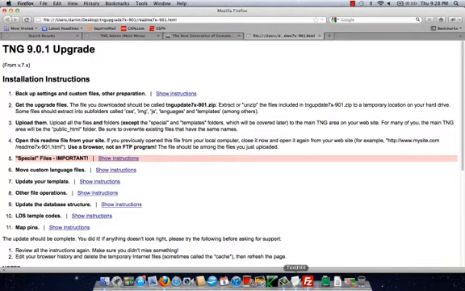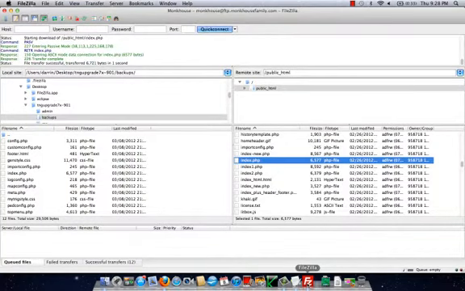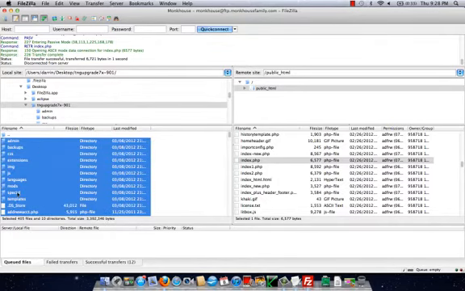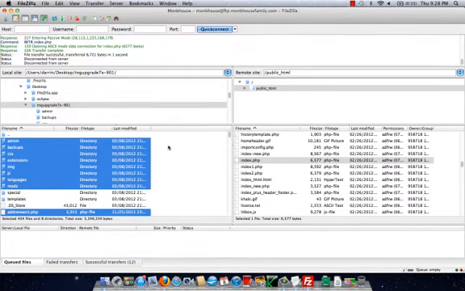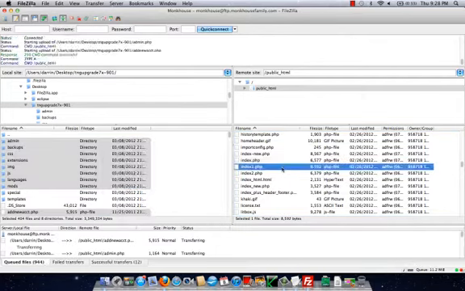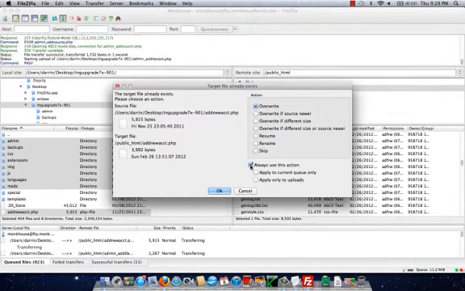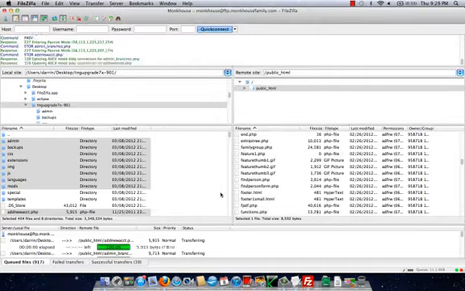Back to our FTP program. We'll upload the files. So go back to this folder. I'll highlight them all except for special and the templates. We don't need that one either. Okay, now I'm just going to drag and drop them over onto the website. See, right away it's asking, do we want to overwrite the ones that are there with the same names? And I'm going to say yes, we will. I want to do that.